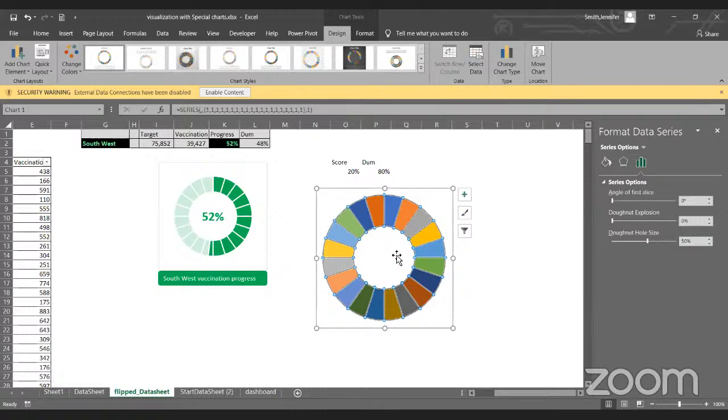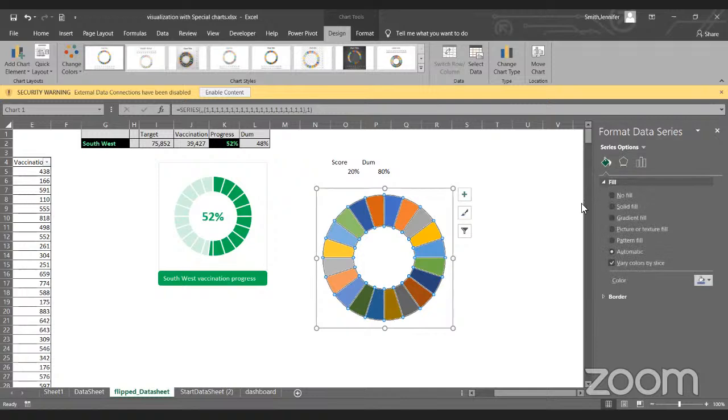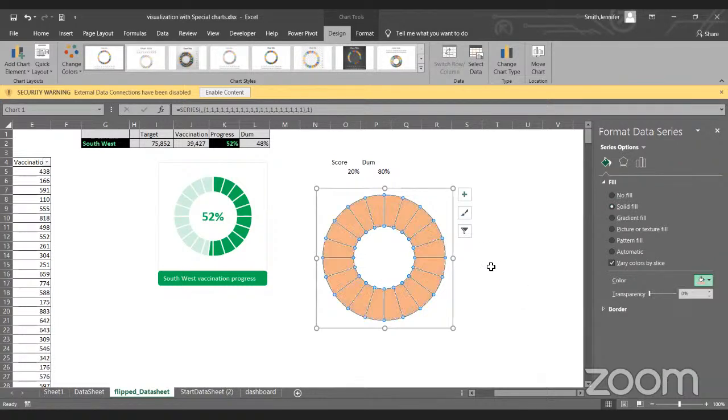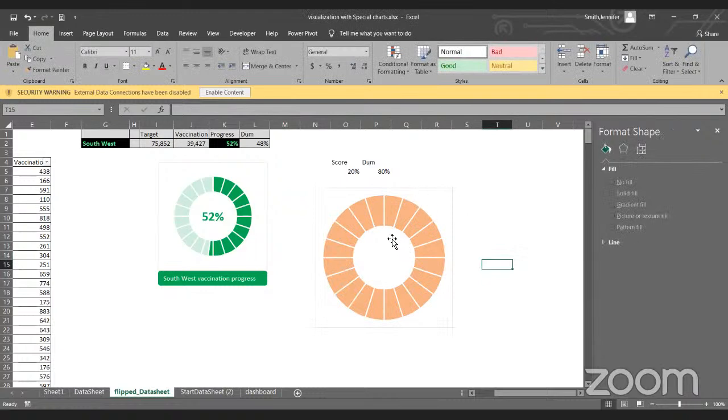Once I'm happy with the donut hole size, I go to the color fill, the paint bucket, to show the colors I want the donut chart to be. Since I have all these segments selected, I would like to give it a solid fill and give it a color. It's selected blue. I can select a different color for it, like this color. Now I'm happy with my different segments. This is what's going to show up like in this example that's already here. Next, I want to add the data set.